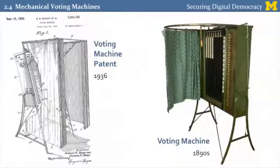Mechanical voting booths. This kind of technology, which came into existence towards the end of the 1800s and was rising to prominence for many years, became in the first half of the 20th century the most widely used voting technology in the US. The voting machine, as you can see here, represents a major shift from paper ballots. Like voice voting, these machines make a direct record of the voters' choices, in this case through a system of levers and gears rather than through having people write down the choice. But that kind of mechanical impartiality was seen as a security feature.